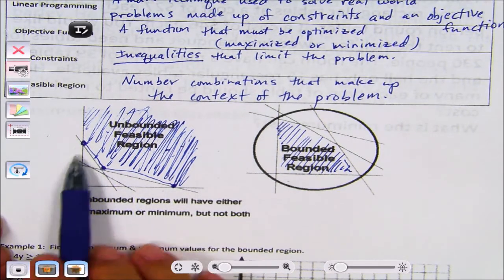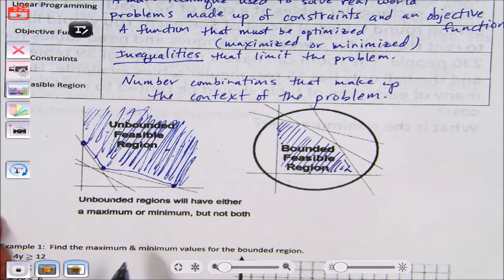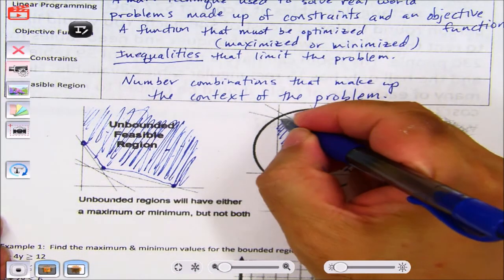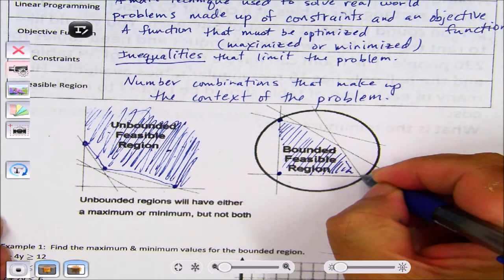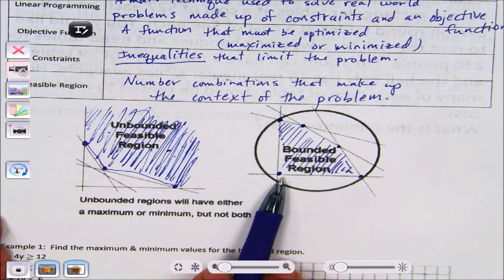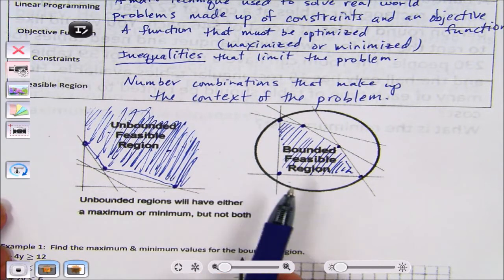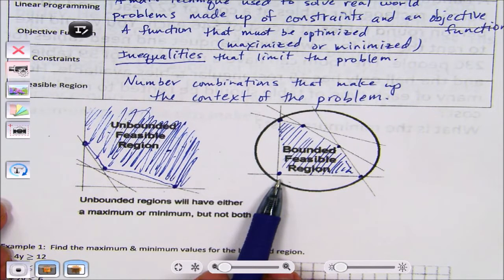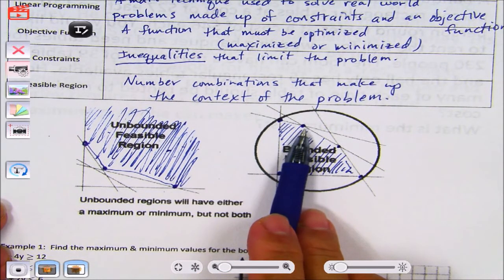All right. So these vertices are where the answers are going to lie. So here are the vertices for the unbounded one, and here are the vertices for the bounded one. Some of these you can usually ignore. Like 0, 0. You're not going to maximize profit by not selling any newspapers. If your company is in the process of selling newspapers, selling none of them is not going to maximize your profit. So usually it's a possibility, but you're not going to do that. So it's probably going to be up here. Maybe you split it into weekly paper and the Sunday paper. You would sell mostly weekly papers or mostly Sunday papers.